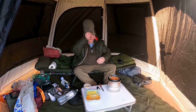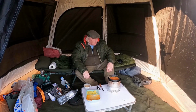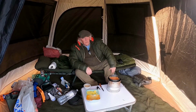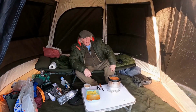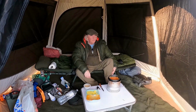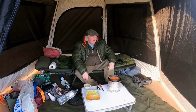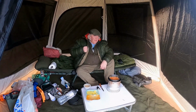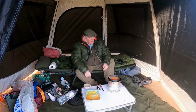Aye, this is quite roomy. Plenty of room in here. It's a wee bit cold. Okay, I've got a big door open there, and I can see over to the Merrick. That's the local highest hill, and there's snow on the top. Well, there's something white on the top. And you can feel the chill. But I think I'll be quite warm. I've got an army sleeping bag, and I've got my big puffer jacket. That's down-filled.